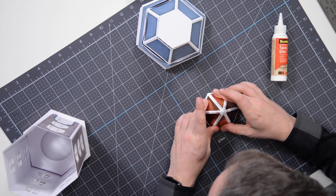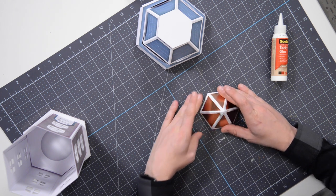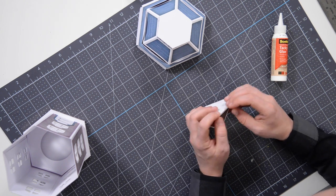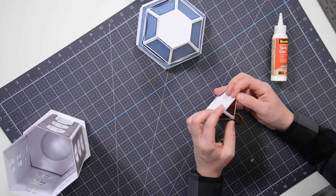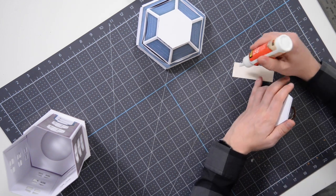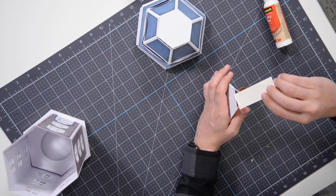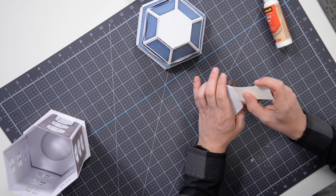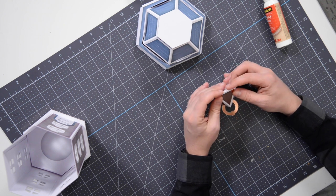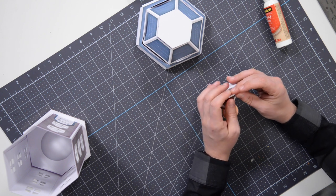Okay, and then once you have it, you can use your table to hold it in place. If we need to go in and clean things up to make the seams look nicer, we can do that absolutely after the fact. Once it's got its initial hold, you can see that little area there did not take very well. So while I'm holding the rest of it in place, I'm just gonna throw a little bit of glue on a scrap piece of paper. Just tuck it right in between those two layers. Paint a little extra glue on that section that was not playing nice. And just press and hold that down, give it a little extra love. And just keep holding that down until that glue sets.